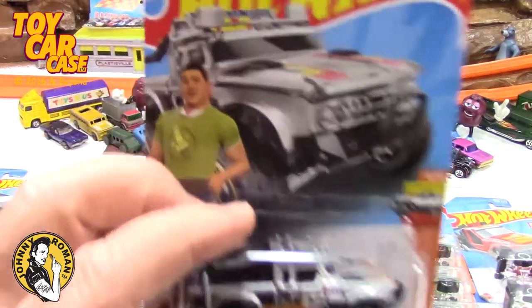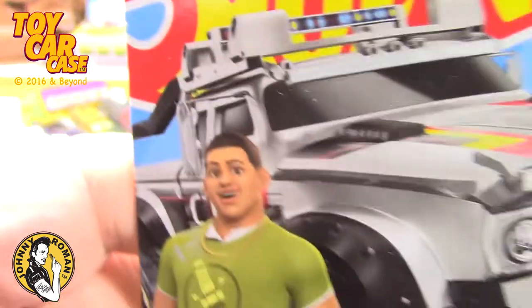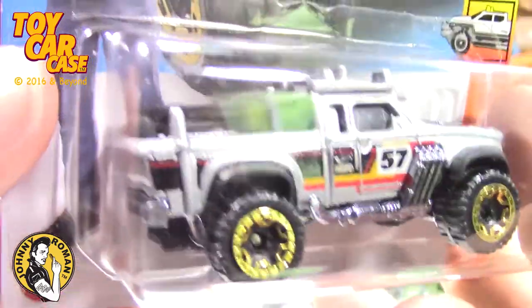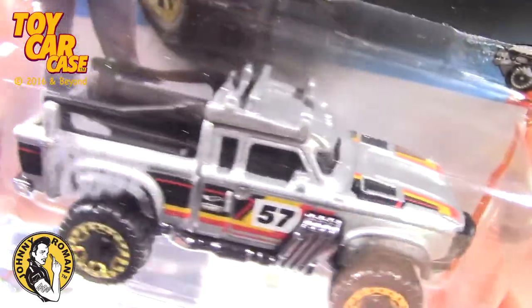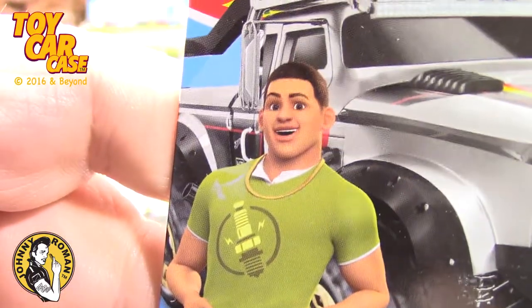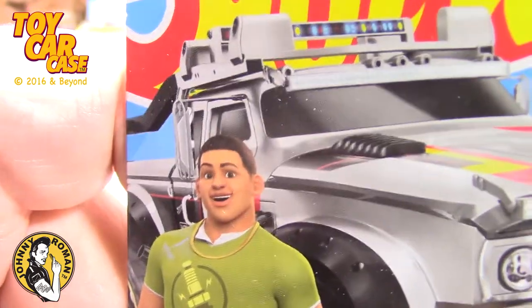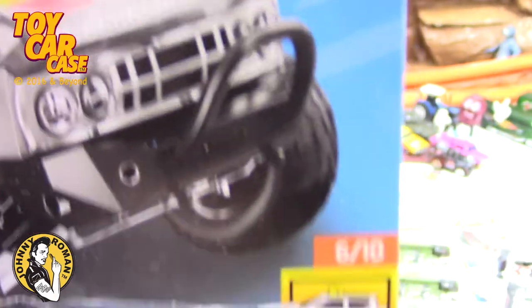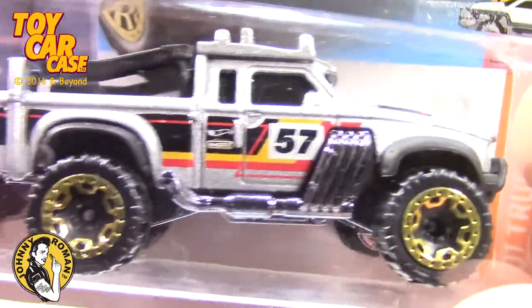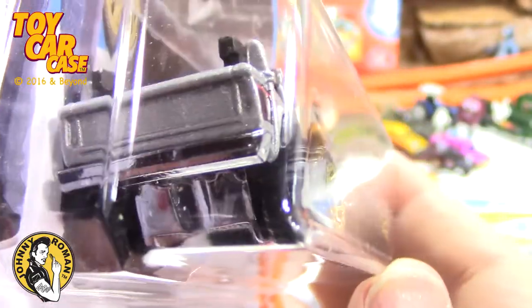Then look at this — Netflix, Fast and Furious Spy Racers. Now do you guys follow it? This is Jed Clampett. I don't know who that guy is. Anyways, it's a hot truck series and it's a rally baja crawler. Kind of cool on its own. But again, I don't watch this series so I'm not quite sure on who this guy is. But this is number six of ten. Again, graphics are good, wheels are good, tires are good on this — very nice piece. Pull it out and you've got good as gold.